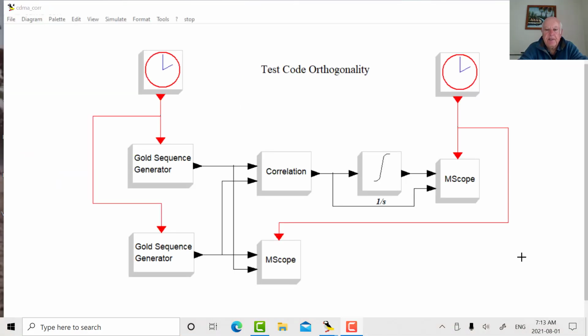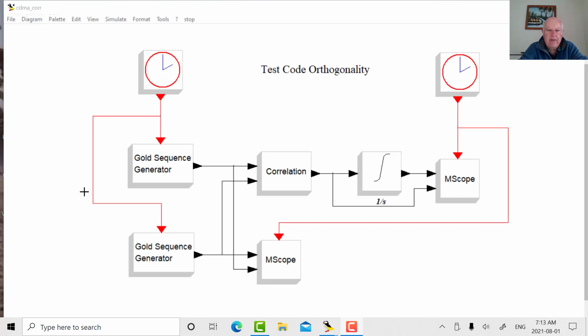Okay, so we're going to look at a simulation of GPS, and GPS uses direct sequence spread spectrum. The first thing we're going to look at is how the spreading codes work with each other. So the same code correlated with itself has a match over all the bits, whereas a spreading code with another code of the same set will give a very, very low correlation.